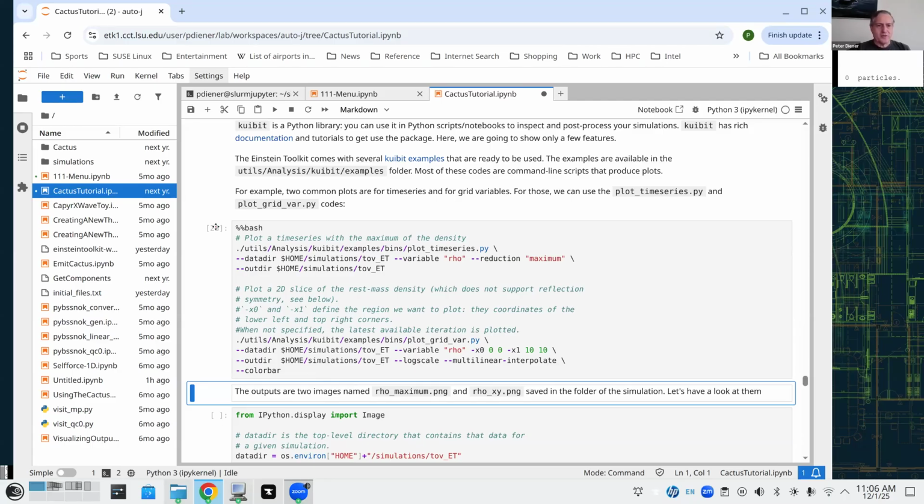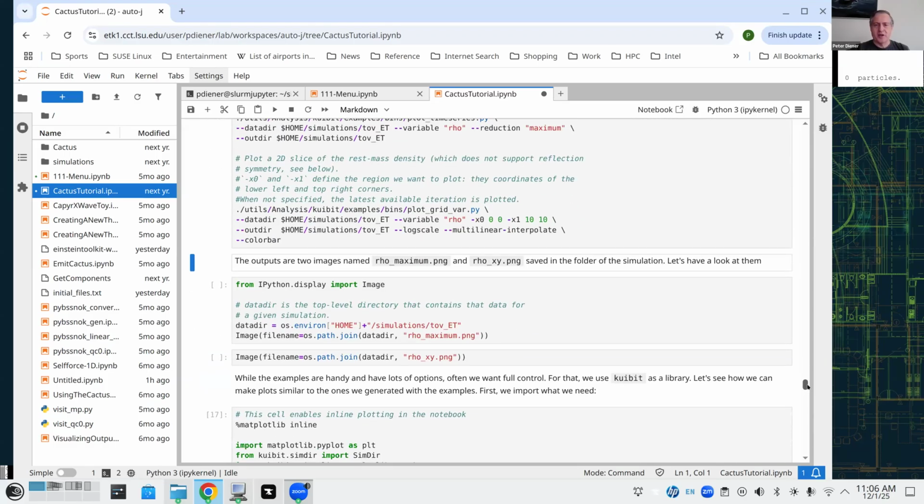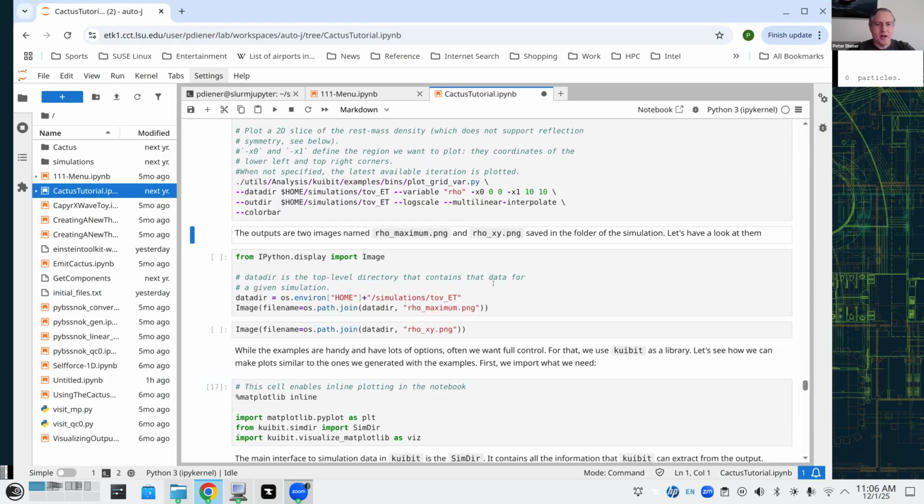Now that has returned here, and so in your simulation TOV ET directory, there should now be a rho maximum and rho X, Y PNG files with the plots. And here's a little cell that allows us to show this in the notebook here.